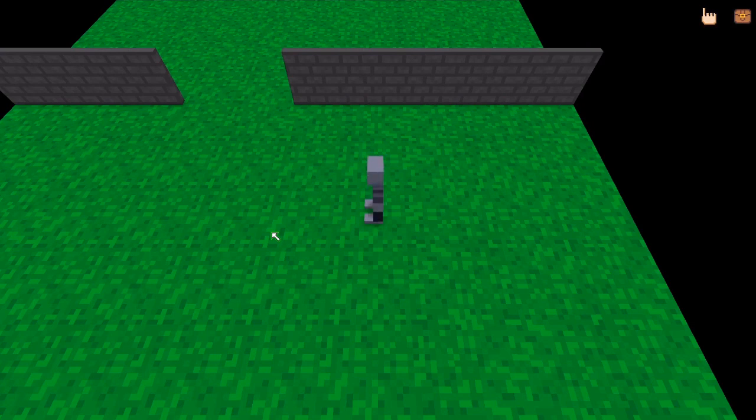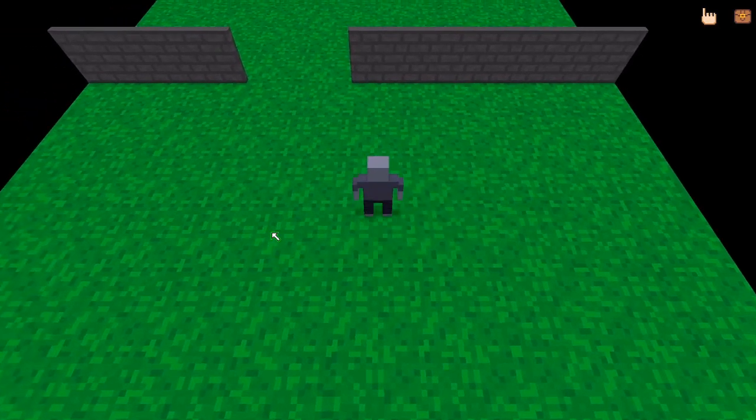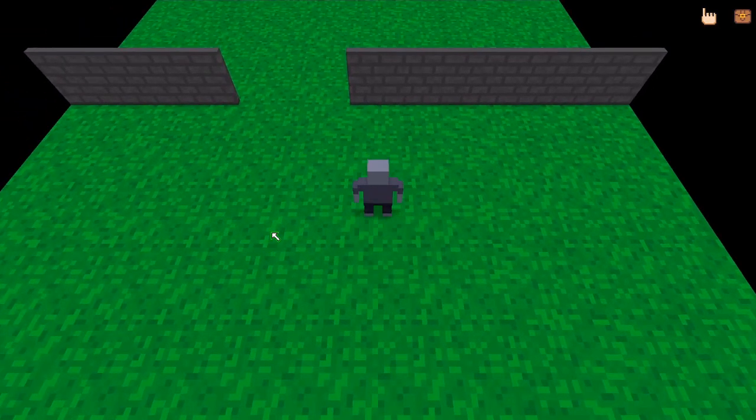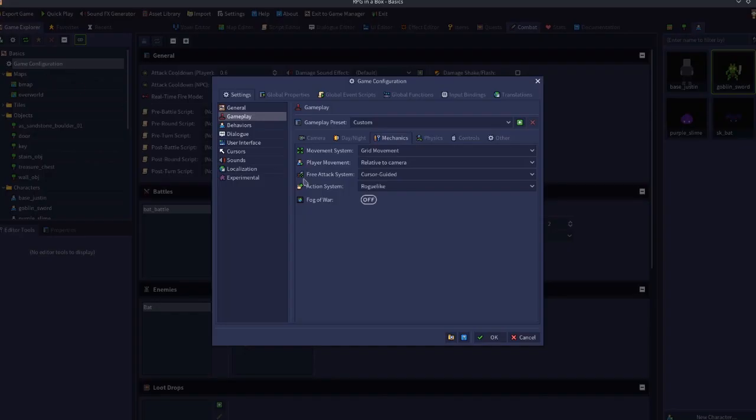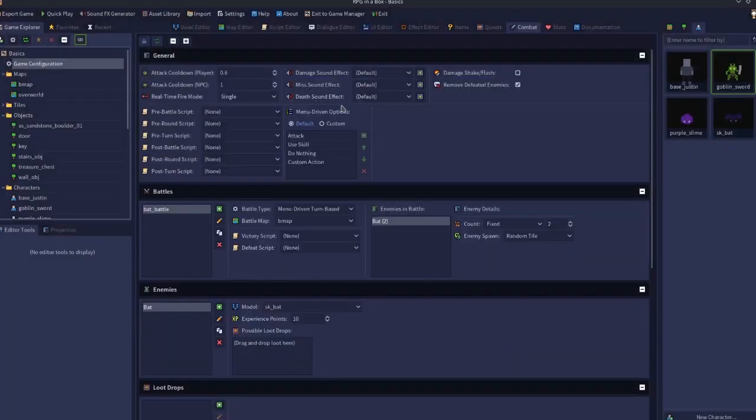You can use that if you want. It's just a different way of using real-time combat, but it also affects movement as well. So it affects the entire game. But if that's the sort of system you want to use, you can use that as well. So it's important to mention that as well. That's found in game configuration, and that's the action system, roguelike. Or you can put it back to real time if that's what you would prefer. Okay? So there you go.